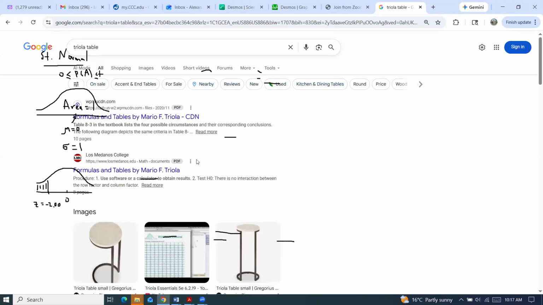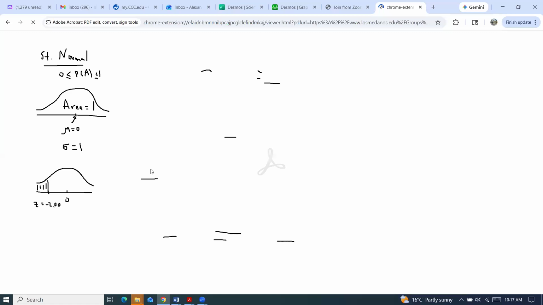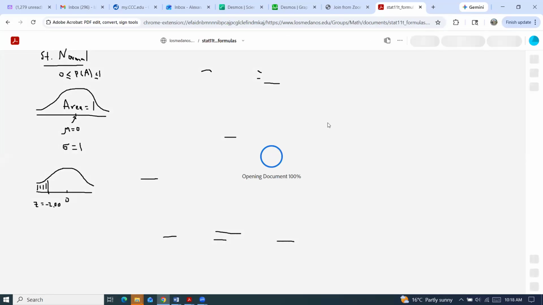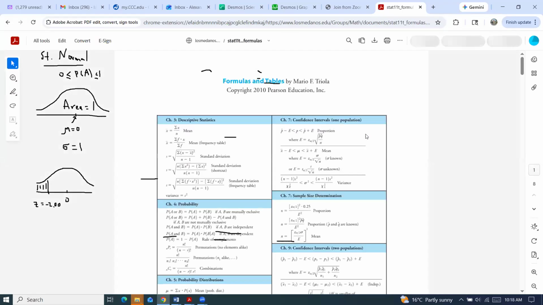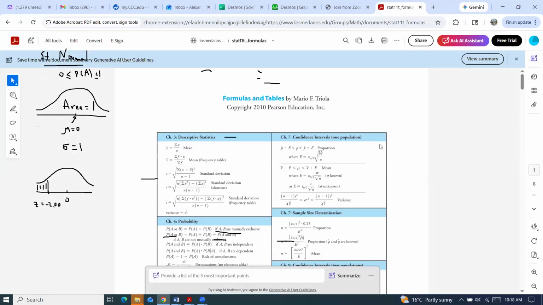So through all the tables, I can click on choice 2 and it will open a nice attachment to this textbook. If you buy the textbook, it will be like an insert inside the textbook. But since we don't buy it, I don't think there is an insert provided in the link that I gave you, but it's always available for free online. So choice 2 if I go on Google. If you use some other search engine, then maybe choice 1. It's very popular by Mario Triola because he's a world-known author.